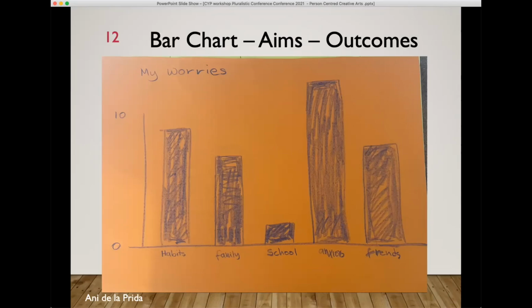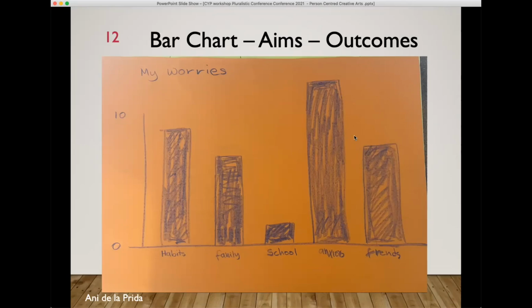Her worries, her anxiety was past 10. She said it's bigger than a 10 even. And she was also worried a little bit about her friendships. She said sometimes the things with friendships, she said not too much, but sometimes that's a worry. So that's the first part of contracting. Is this interesting so far?